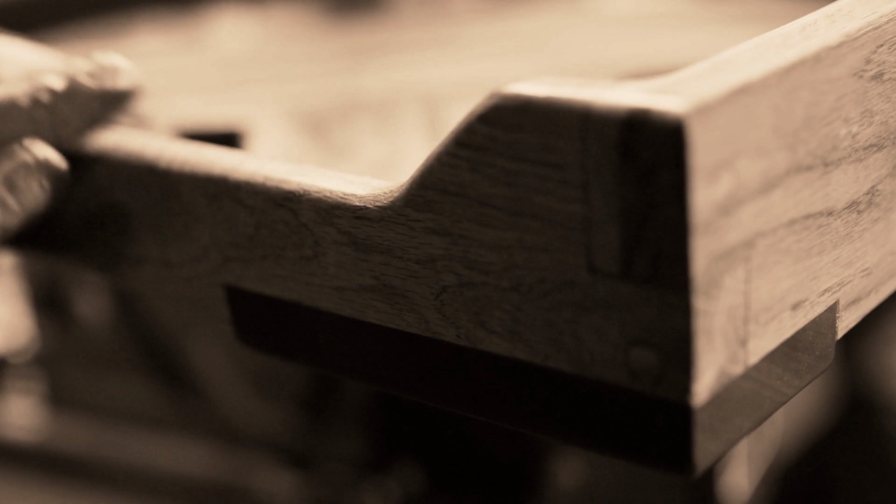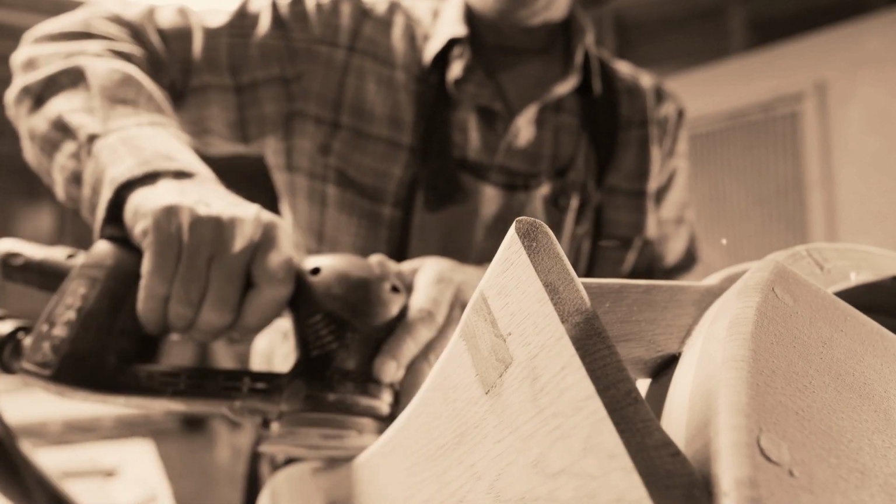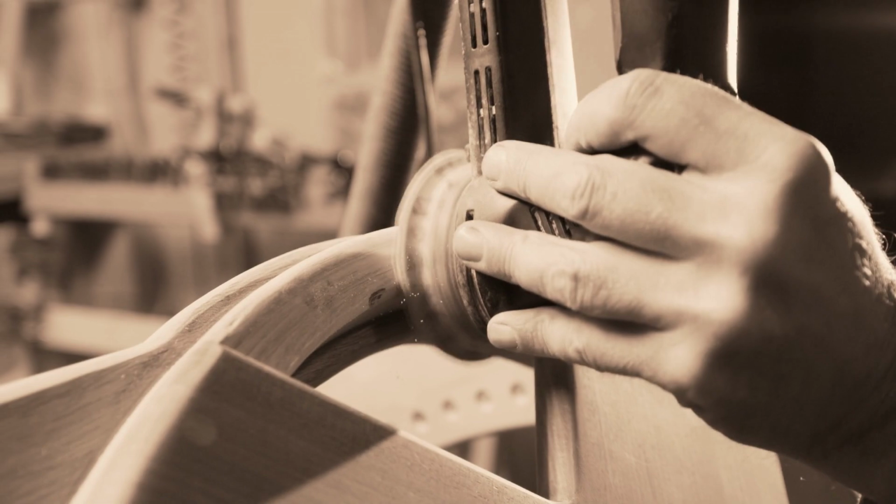Everything I do is with the best materials. I use what I refer to as boat woods, which are wood that have been traditionally used in wind boats for a long time. We have some machines that are very precise that we use, and then we'll blend that kind of machining with a lot of handwork, which is very precise.